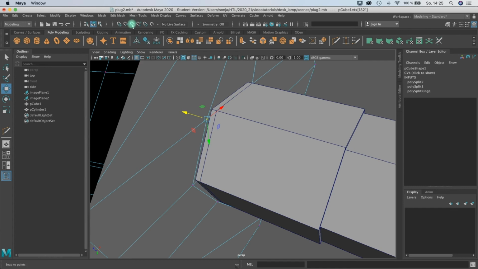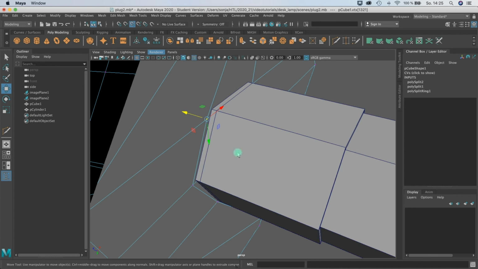You can do this with snap to points, and I can activate it actually here, or just press V on the keyboard. Okay, and click with the middle mouse button somewhere. You are in the move tool.